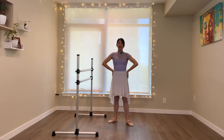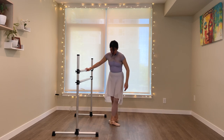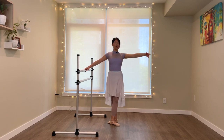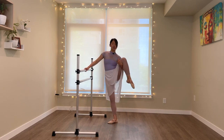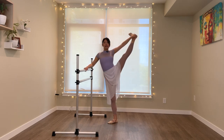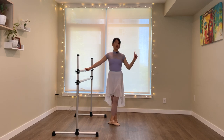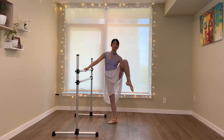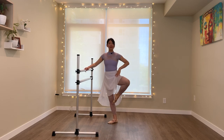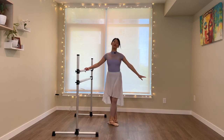All right, let's begin our Ronde Jambe combination. We are going to begin with 8 counts of free hip stretching. So 5, 6, 7, 8, and 1, 2, 3, 4, 5, 6, 7, and 8. So the 8 count stretch, you can stretch here, or you can stretch here. Doesn't really matter to me which one you choose. Let's just stretch for 8 counts, and then we'll meet together in 5th position on 8.